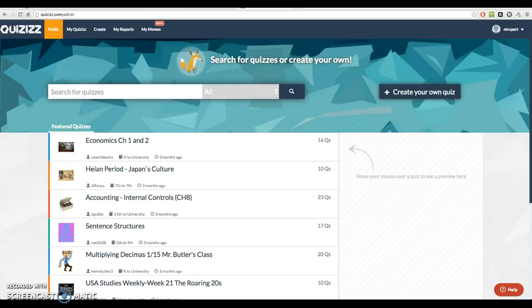And what this does is, instead of giving students a quiz on their desk with pen and paper, it allows educators to create quizzes and project those quizzes on a big screen or a TV or via projector. Each student with a mobile device has the ability to answer the question as they see fit. And after every question, it shows the percentage of people who answered A, B, C, and D, and so on. So it's kind of like those trivia games, or Ask the Audience from Who Wants to Be a Millionaire.